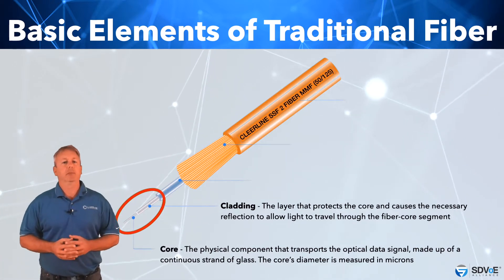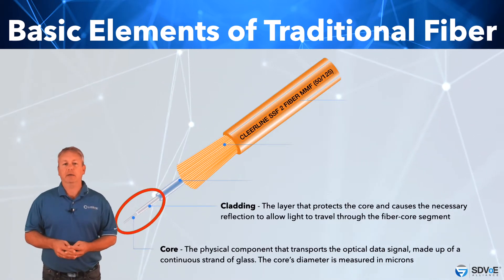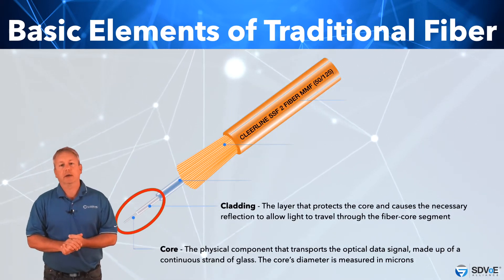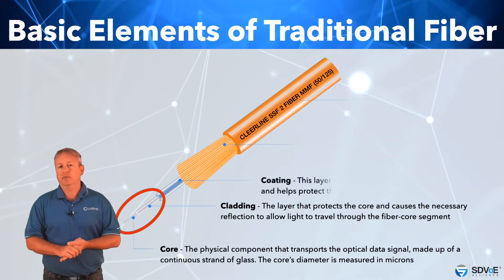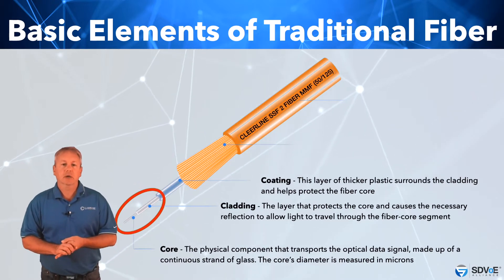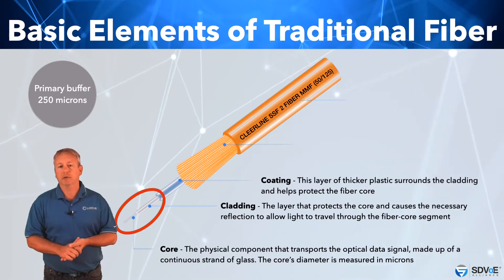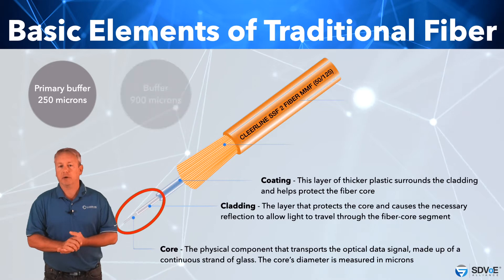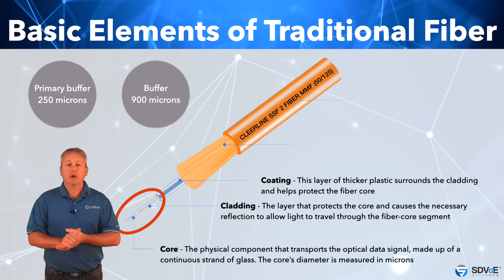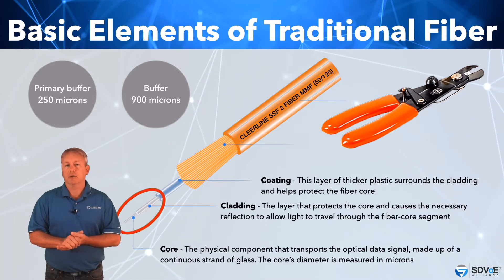The core and cladding are made first in the form of a large glass rod called a preform, which is then heated on the end and pulled into a single fibre. After the fibre is pulled — or drawn, as it's technically known — it's coated with two plastic coatings to prevent physical damage and protect the fibre from moisture. The first coating is called the primary buffer, a hard plastic or acrylate of 250 microns in diameter. The secondary coating, known as the buffer, is 900 microns in diameter — only 0.9 of a millimetre. These coatings are removed using special fibre strippers at precise measurements along the fibre before splicing or terminating.